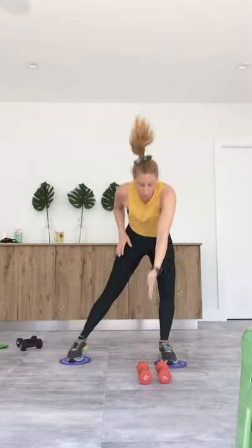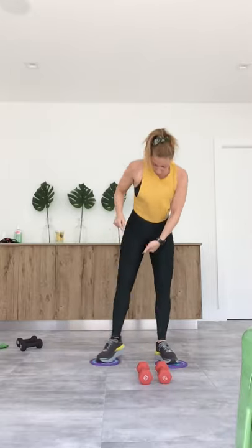One side. Go. Come on. Control it. This is the body part that you're working. Let's go. Go. We're going to stay low soon. 5, 4, 3, 2. Right here. Hold it. Bring it in.